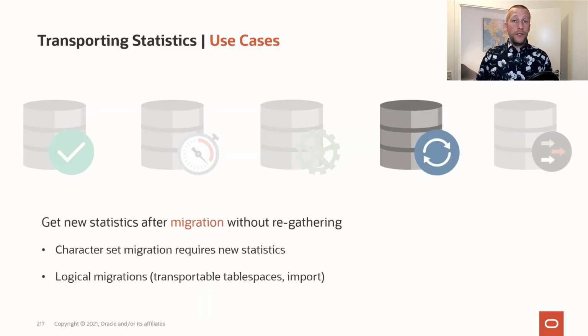When we talk about migrations and transporting statistics, we often see it useful when you transport your data from a very old version of Oracle into, for instance, 19c. In 19c, the optimizer has access to new and improved histogram types, for instance. But in order to use that, you have to regather statistics on your data. If you don't have time to do that within your downtime window, but you would still like to get access to those new optimizer features, you can transport statistics from a comparable test system, it has to be comparable, into your production database, thus getting access to new optimizer statistics, but without having to regather them.